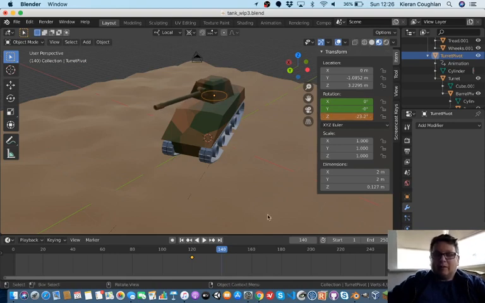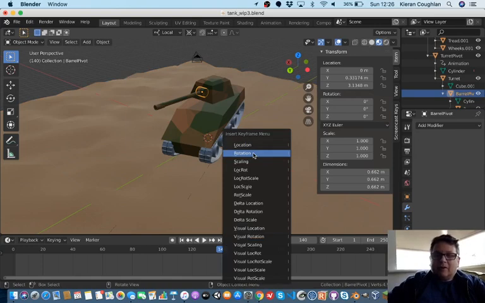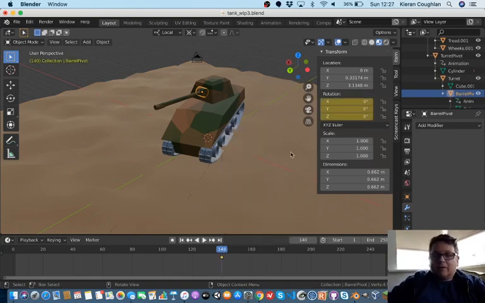That should look nice. And then maybe what we'll do is let's select the barrel pivot. Oops, barrel pivot, and let's put a keyframe in for that as well for rotation, and then we'll just go 10 seconds or so, and then we're going to rotate that barrel pivot. I'm not sure which direction the axis is in for this one, so it's not that one. Let's try it Z. No, it's not Z. So by process of elimination, it must be X. So let's rotate it up maybe about 10 degrees or so.